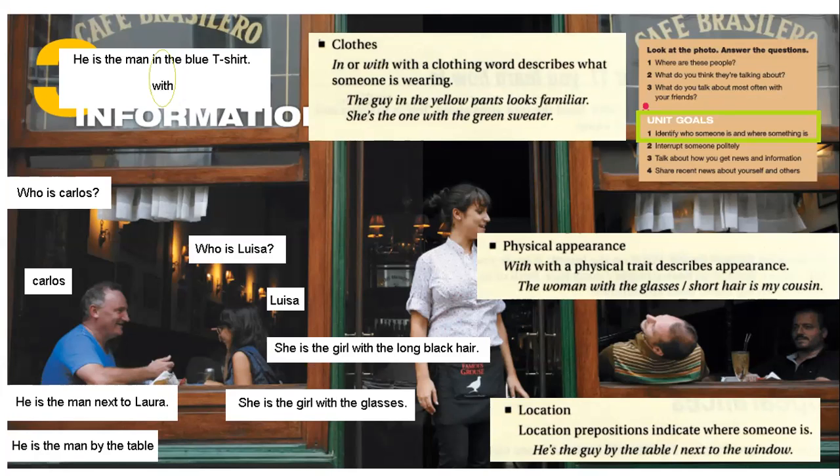Teacher, are there other expressions? Are there other location expressions? The answer is yes. So class, what other location expressions do you know? For example, when somebody is between two things or two people, we use the expression between. When somebody is like this, we can say in front of. When we're talking about this, what is the word about this part? My class. Behind. Behind, very good. Behind, next to, or the word by.